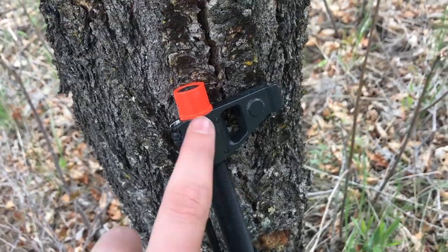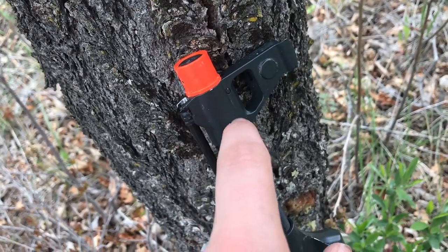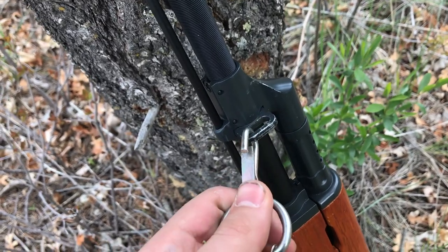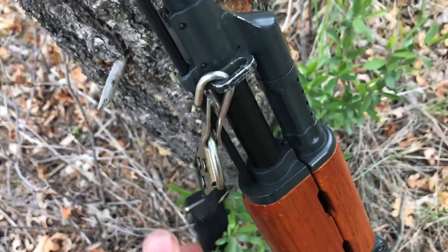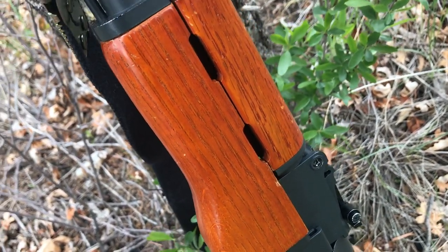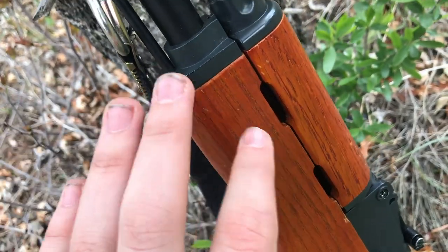From the barrel down, the rest of it is metal besides the front and back sight posts. Actually, the front sight post this time is metal. The orange tip is not. Here is the sling mount — it doesn't come scratched, it's just from use. It's a little wobbly, but as long as it stays on there, it's alright. There's the gas block. The wood on the gun is actually quite nice quality — it's a little scratched from use, but it's not going to chip or anything. It has a good quality and nice finish.